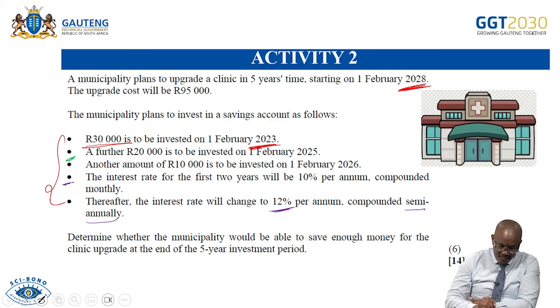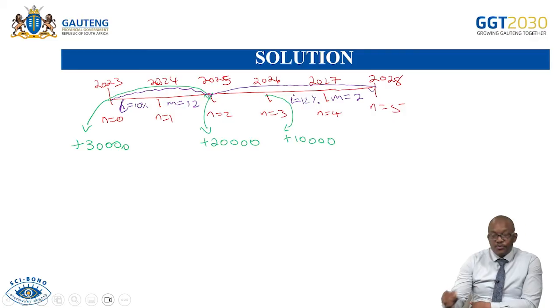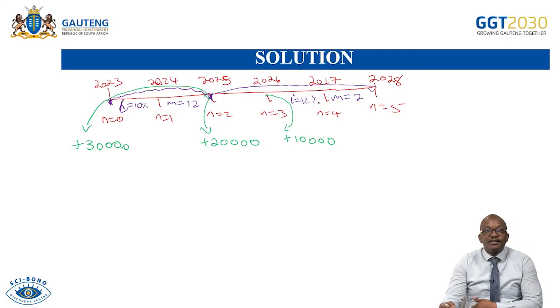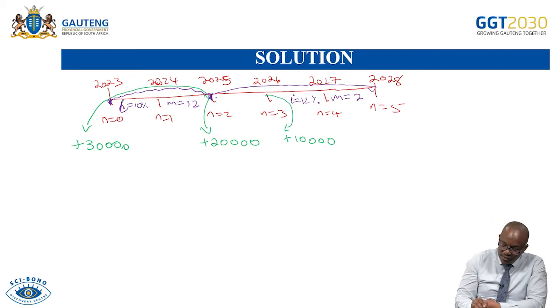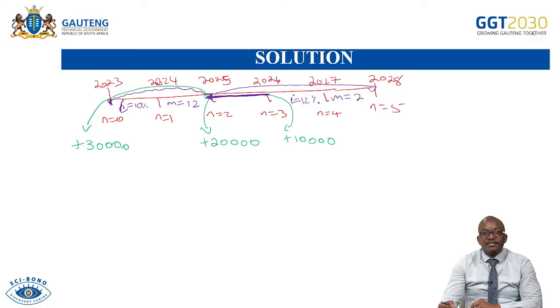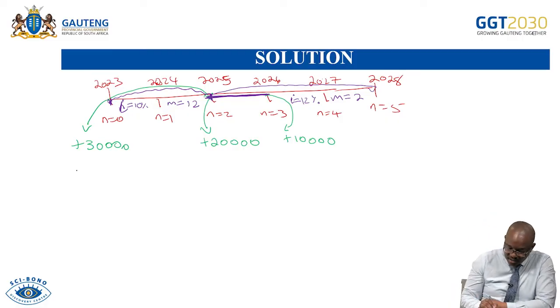So now, I believe by this timeline you understand how you have to calculate your investment. It means we firstly calculate the investment for the first 2 years. Correct? Then after that we add our 20,000. From there we calculate the investment between 2025 and 2026, which is 1 year, and also add 10,000 after 2026. Then we can calculate for the remaining 2 years. You see, we're breaking it into 3 parts. So now, let's start with our first 2 years.